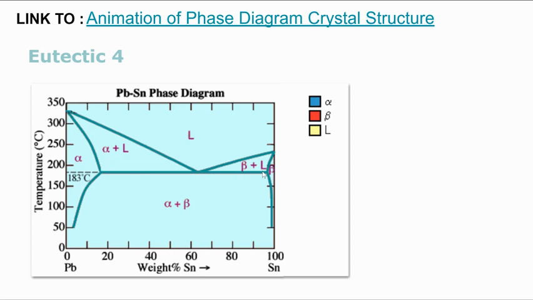Can you identify where the alloy would be mostly solid alpha crystals with some liquid melt? Let's call this section 1, 2, 3, 4, or 5. Hopefully you told me that was at section 5. At section 5, we're in the slushy zone, and we'd have mostly solid alpha crystals plus some liquid melt, because our alloy or percent composition is going to be melting over this range of temperature through this region.